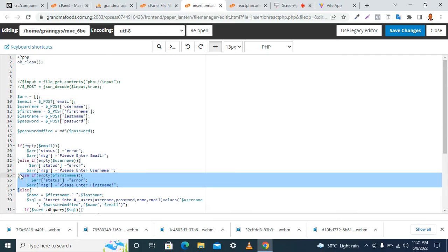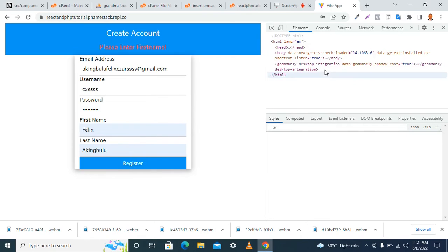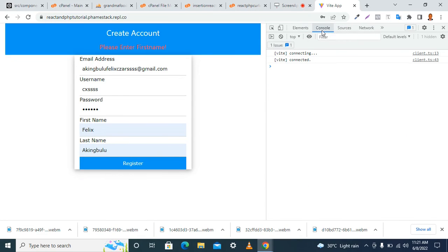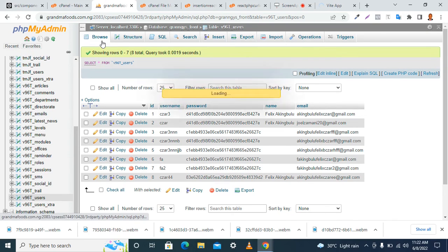Let me comment it out. So I'm sending it as name, as a first name. Let me inspect first. Alright, let me click again. Nothing is returned, maybe because we are using cURL. Okay, no problem. Let's check our database.